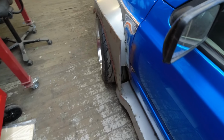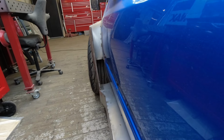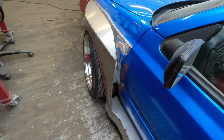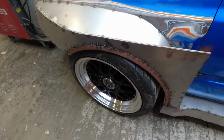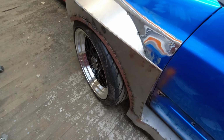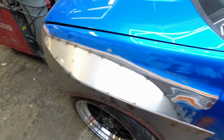And I know you guys are gonna hate me for this, but I think this is so cool, and it's gonna be epic when it's done with paint and everything. Just tag along on the build. You're gonna get my picture of the whole process, but I love how these wheels fit on the car, and I think the whole concept is gonna be around the wheels and the wide body on the car.